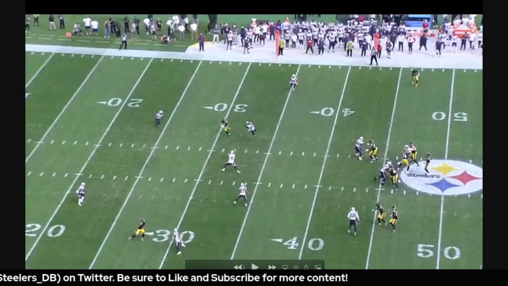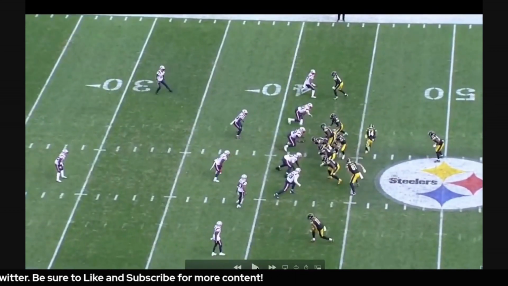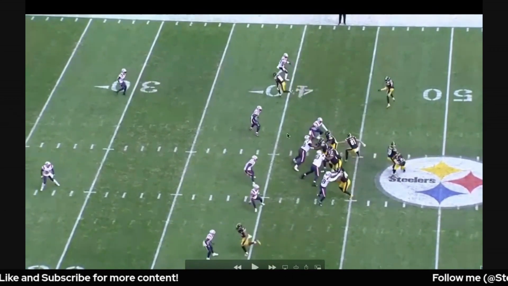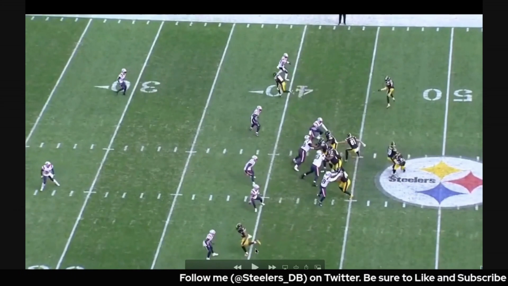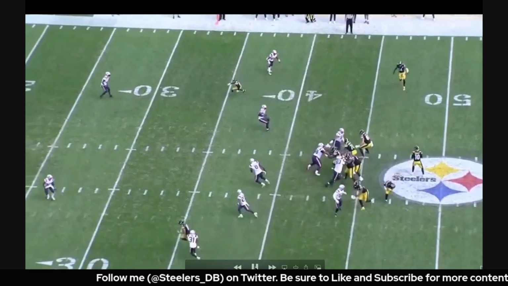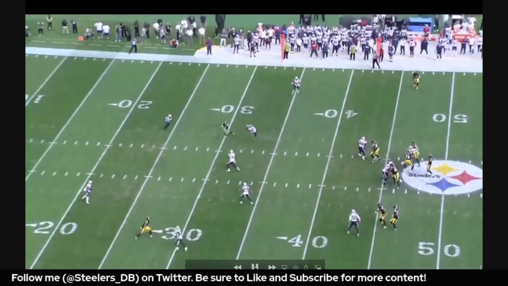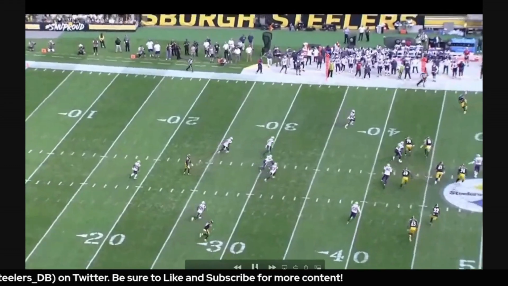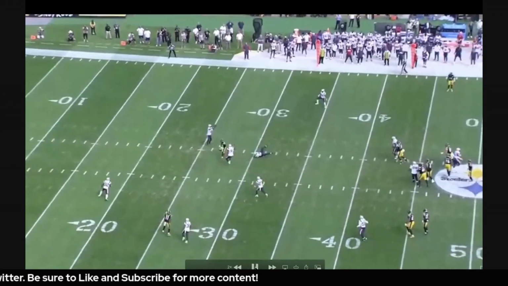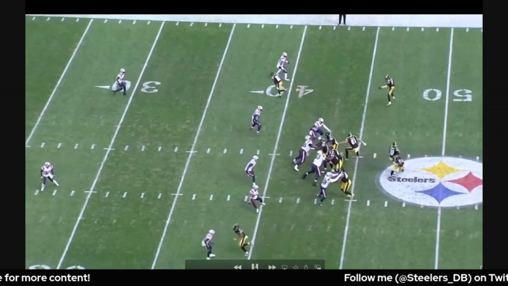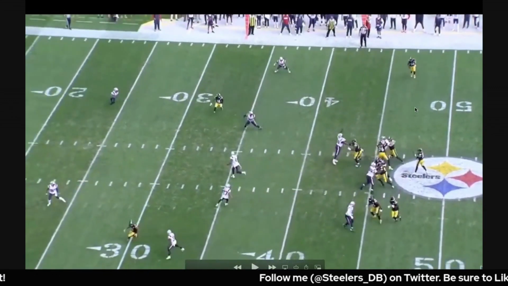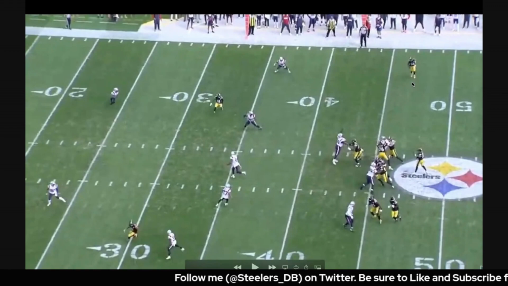But yeah, cover two is not really the play that you want to run this against, especially when you only got one receiver running a route on this side of the field. If this safety's super aggressive, he can nail down on this slant or this drift route as well. So this is when you don't want to run the play. In this instance, this is where you would move on to usually the third route in the progression, which is usually throwing this out to the flat or just throwing the ball away.